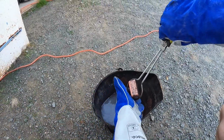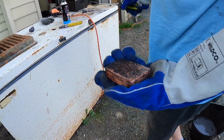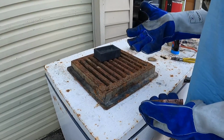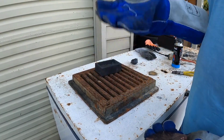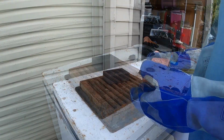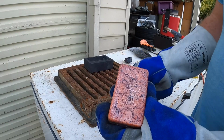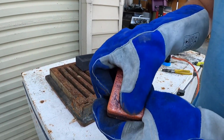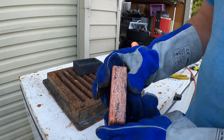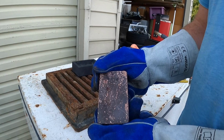So it will still be warm to touch, but because I'm wearing leather gloves, it's not really an issue. And don't do that either, otherwise you run the risk of burning your hands and the smell. There you guys, look at that. That's a beautiful bar. Beautiful bar, absolutely fantastic. And this is my what? 5th pour.